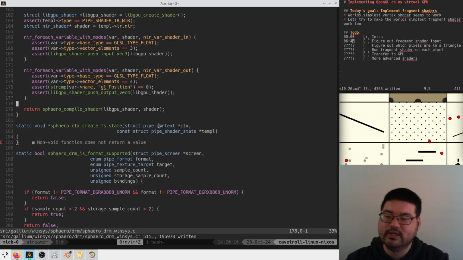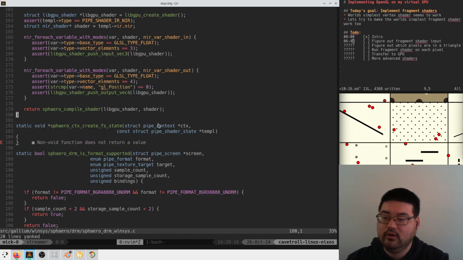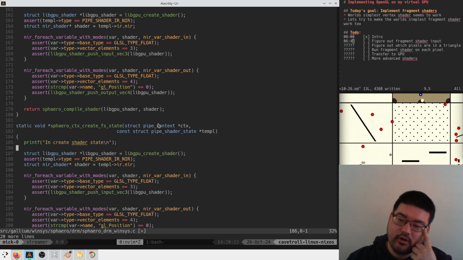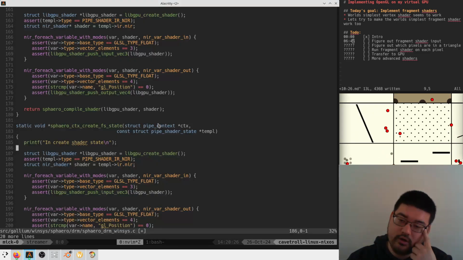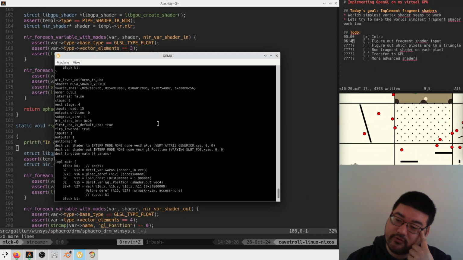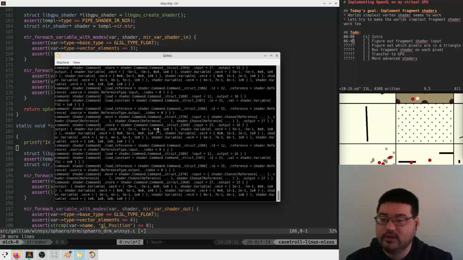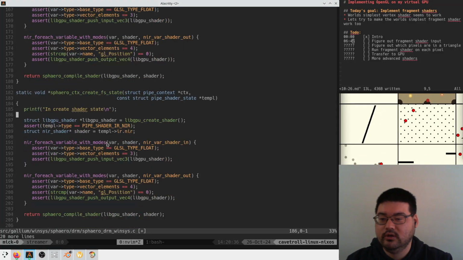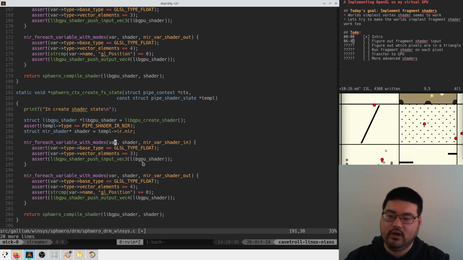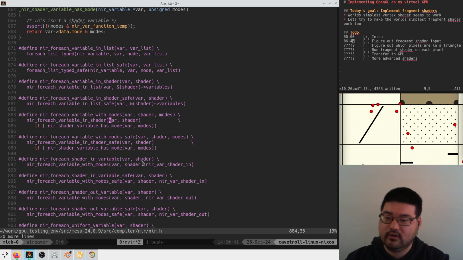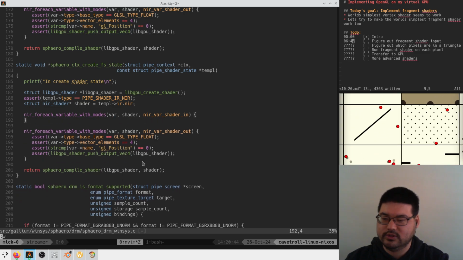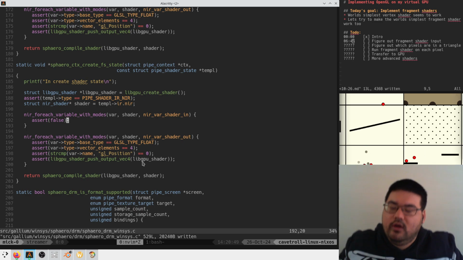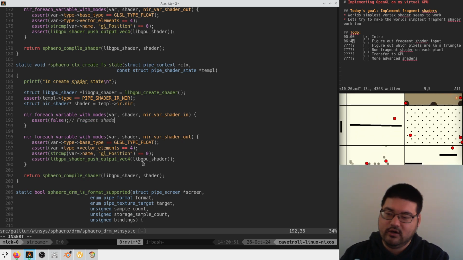Okay. Which means that our fragment shader state now, we're kind of assuming that our fragment shader has a single input. No, we are assuming 0 inputs to the fragment shader, because that's what we got down here somewhere. Fragment shader, 0 inputs. So I guess, what is this for each thing? I guess we'll just ignore this for now. So we'll just assert false here and say fragment shader inputs unhandled.